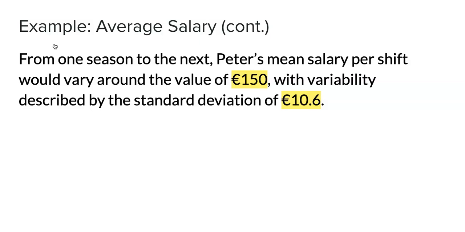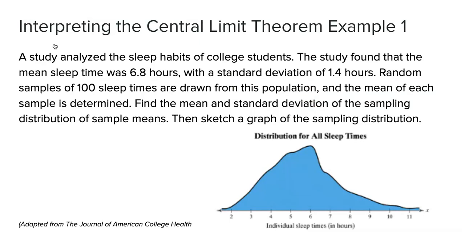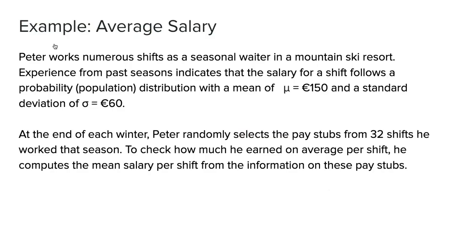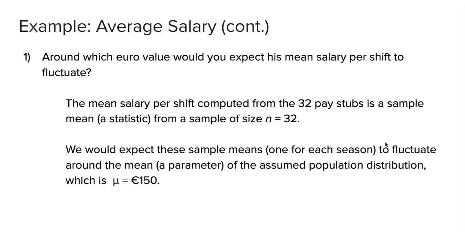Now, here's my next question. Am I allowed to use the empirical rule in this case? Can I go ahead and say around 95% of the sample means will be within two standard deviations? If we can assume normality, then we can make so many more statements about the probability. And the answer is yes. Why? Not because they said this is from a normally distributed population, but because look at the sample size. The sample size was 32, greater than 30. So yes, we could have done more calculations by assuming the sampling distribution is also normally distributed. But in the first example, we were just talking about the mean and the standard error. All right, let's keep going.